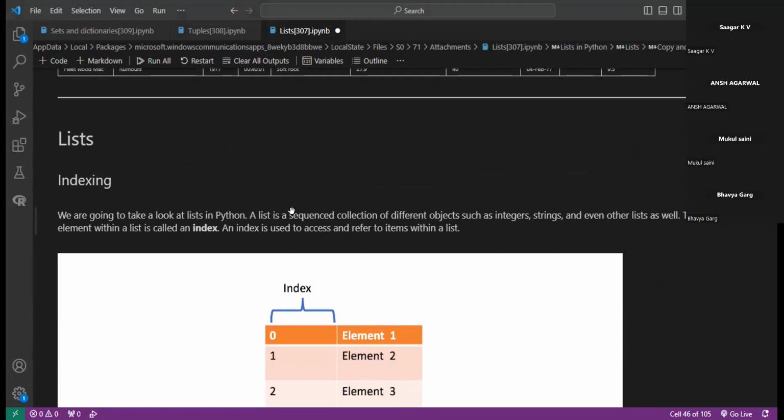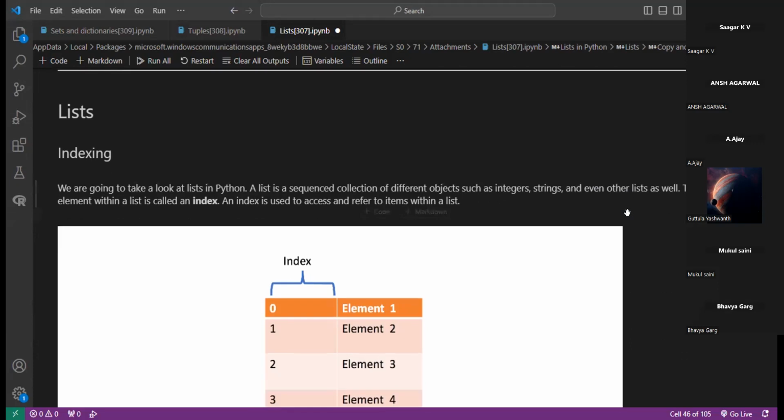A list is a sequence collection of different objects such as integers, strings, or even other lists as well. So a list एक collection होता है जिसके अंदर integers, strings और मतलब जितने भी elements हैं हम सबको डाल सकते हैं. और एक list के अंदर एक another list भी हो सकती है. उसको हम कहते हैं nested list. आगे जाके हम पढ़ेंगे nested loop, nested if statement, nested other things. So nest का मतलब simple way में ही होता है एक के अंदर एक और, यानी उसी का टाइप. यहाँ पे nested list में एक list के अंदर दूसरी list, उसका example आगे हम देखेंगे.